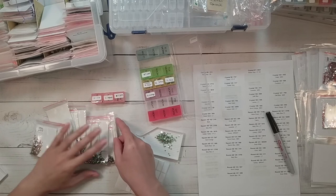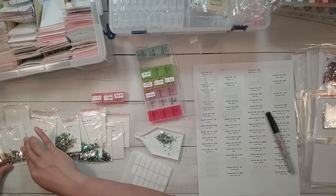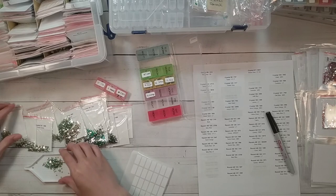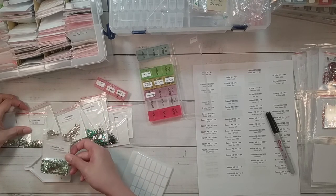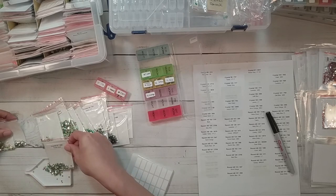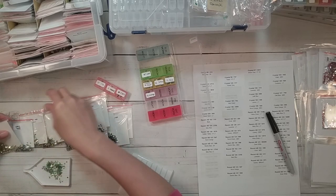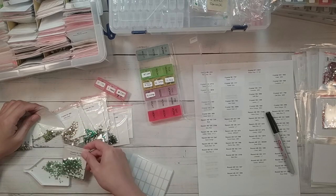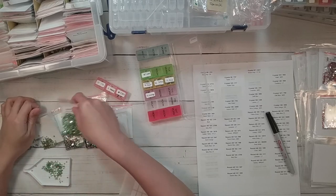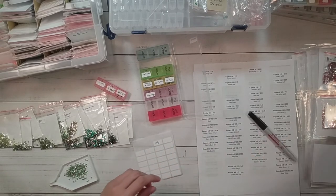So this one says it's 116. Do I have a 116? Nope. Oops. I don't have a 116. But does this match any of my current ones? Why doesn't it match? Is there seriously that many? It actually matches this one the most. Maybe? No. Okay, I'm just going to make a new bag. And then eventually I'll be like, yeah, it did match enough.